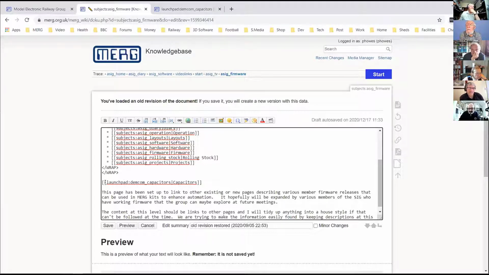in front, and some poor old Keith goes around deleting all those, because quite often when people are editing the wiki, they put in the whole URL, and it just doesn't need that, and it's the wrong way to go about it. It can actually be harmful, Paul, because if for some reason Merg decides to change where it hosts the wiki, then you have to go in and change all of that. So just leave the symbolic name there. Yeah, that's right. This describes enough structure for the link to go off and find the right page.